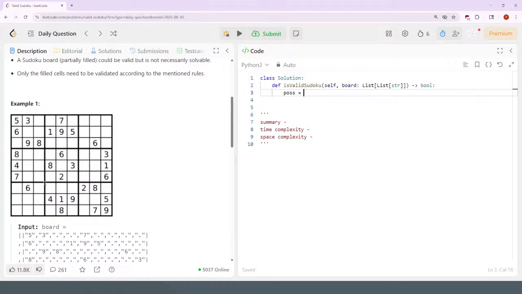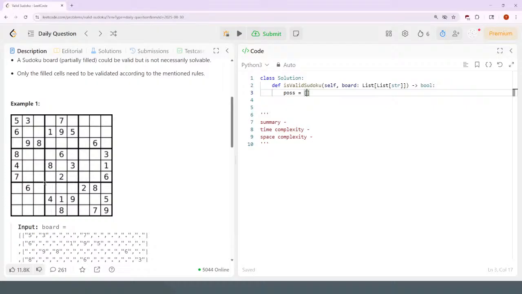Let's go, possibilities is going to be a 2D array. Guess it's going to be a 2D array of 1 through 9 for every spot. A set from 1 through 9 for every spot. Or it could just be an array of false.